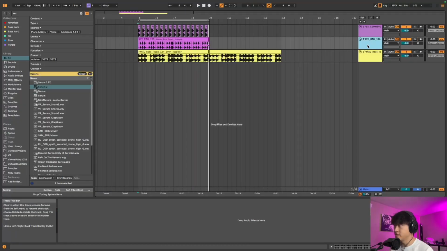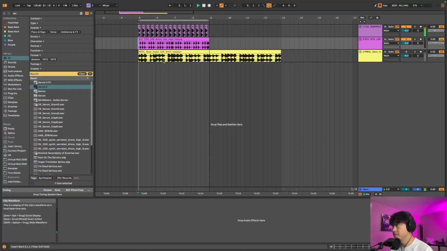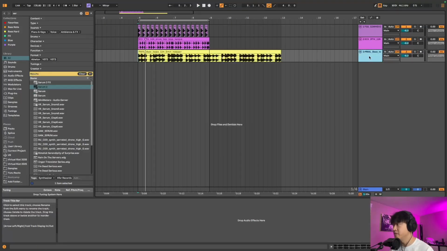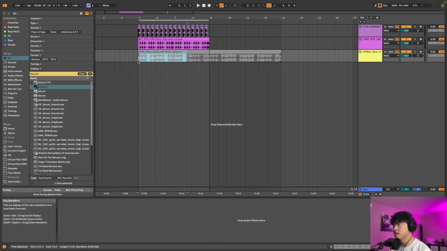One more feature that we need to take a look at is how to turn on and off these tracks. So if we click on this orange button here, the track will be deactivated, and if we take a listen, the bass will no longer be there. And if we click this again, the universal hotkey in Ableton to toggle tracks is 0. So if we hit 0 on our keyboard, it will toggle the track on and off. You can also toggle clips themselves on and off by hitting 0, and you'll notice that it gets grayed out, and we again cannot hear the bass line.